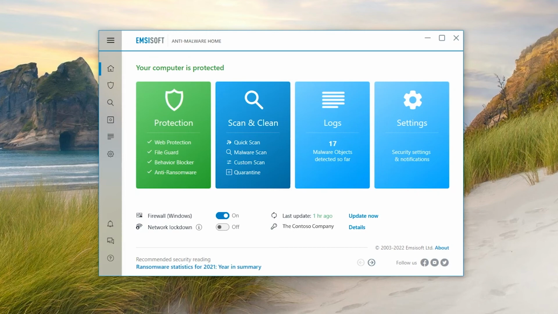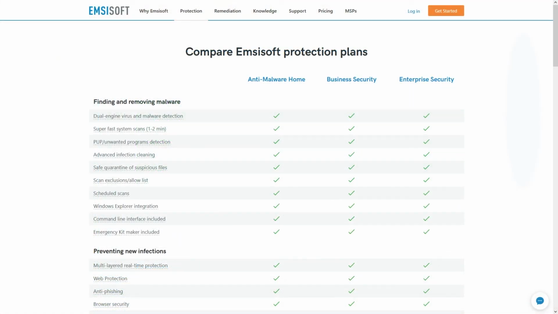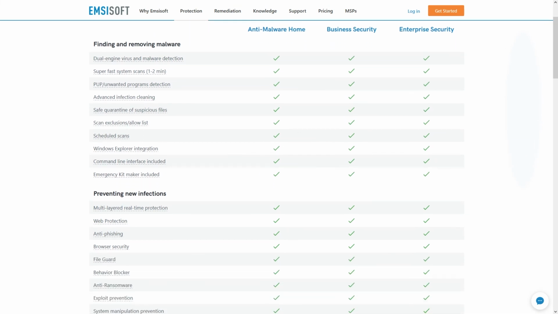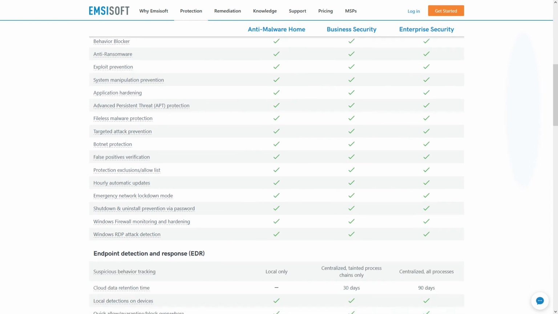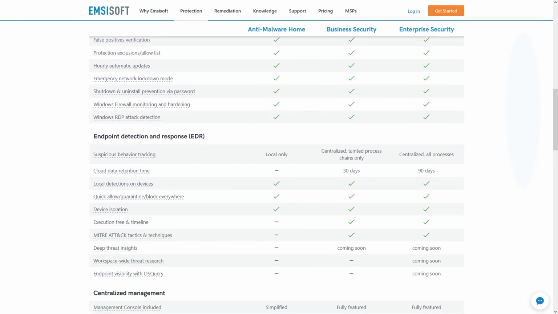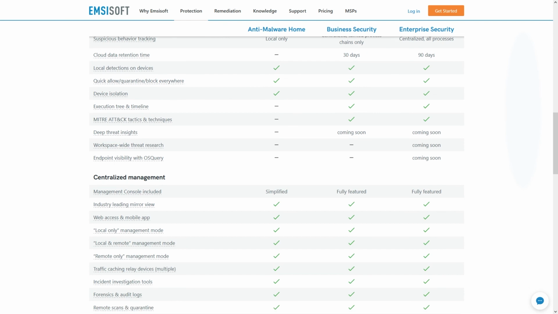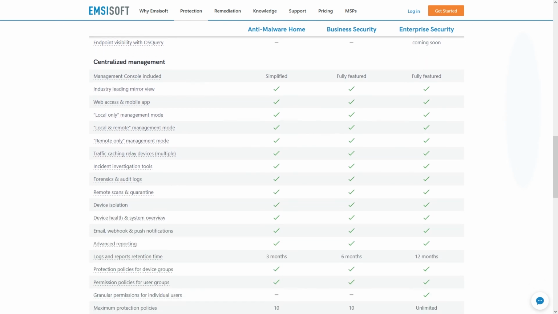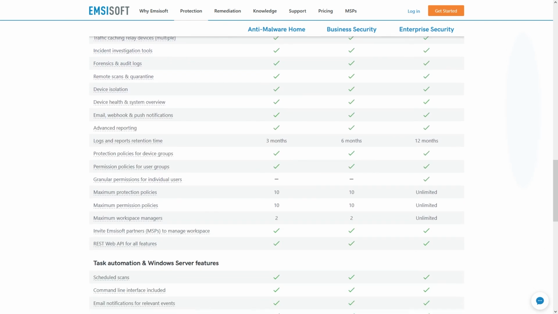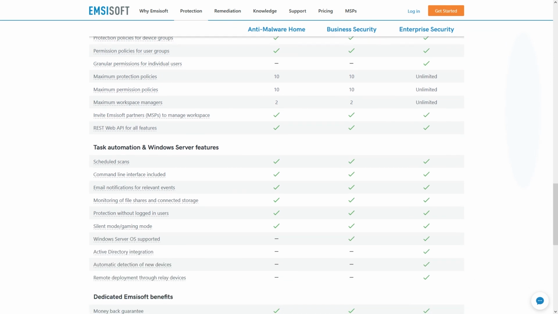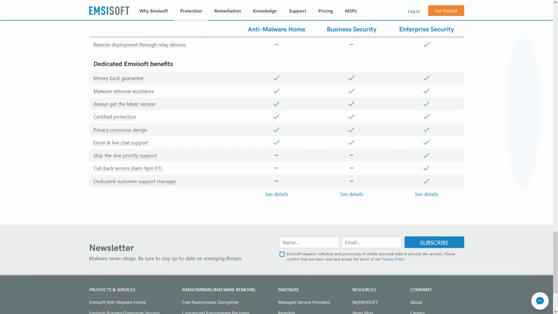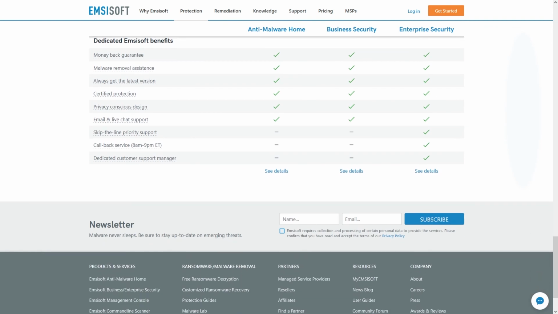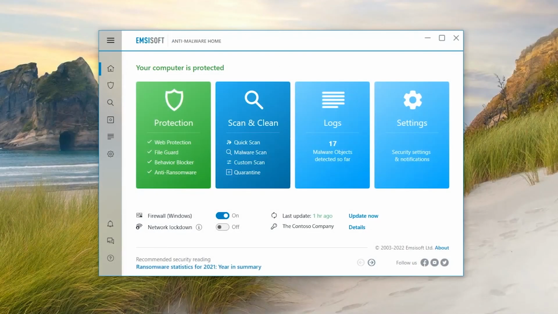That summarizes the main layers in Emsisoft protection software. It is worth noting that each of the layers we've talked about today is actually comprised of multiple sublayers which help to protect you from specific threats. For example, the behavior blocker layer includes a number of specialized sublayers, including exploit prevention, application hardening, and fileless malware protection. For a full rundown of all the layers included in your Emsisoft protection software, check out the link in the description.